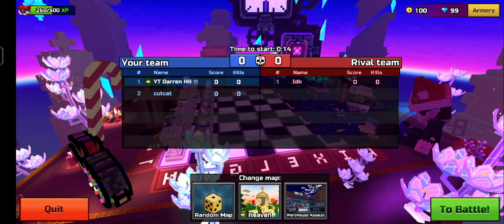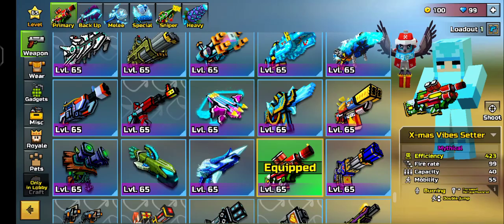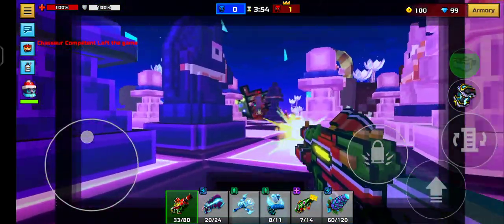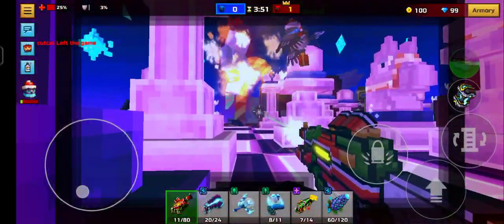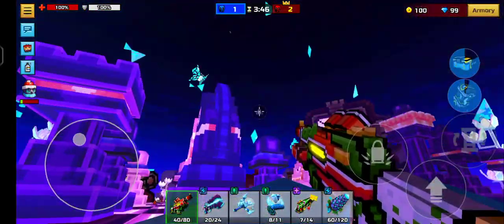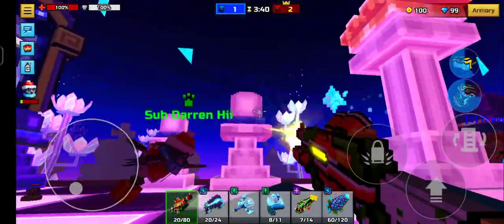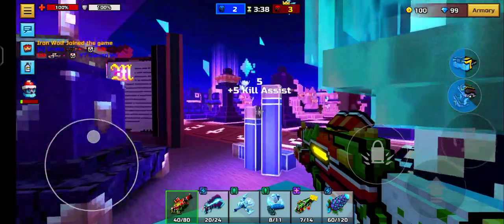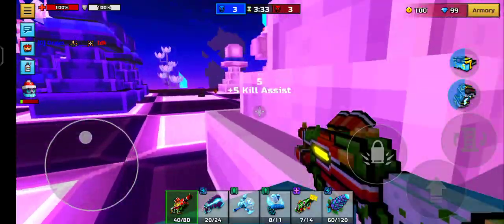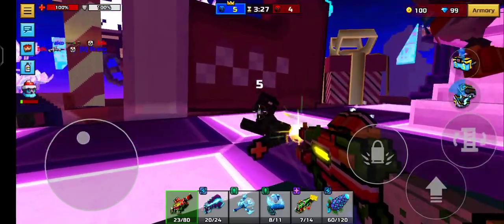All right, let's try one more match with no modules. It's the same map. Checkmate. I love this map. So far, it's kind of good, I guess, without modules. Okay, come on, you're dead. Use this, throw in the air. Oh, this dude. 2 to 23, oh my gosh. 4 to 3, oh my god, I'm a little bit rusty, okay?